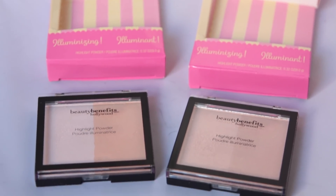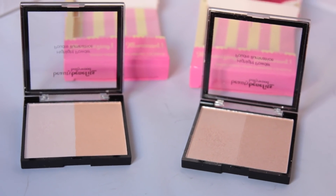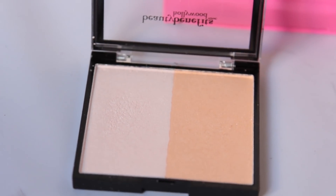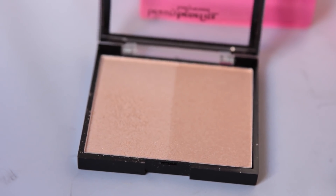These next items I'm excited to try. I was able to find some new Beauty Benefits makeup this week — highlight powders. They had eyeshadow palettes and bronzers before, but I've never seen the highlight powder palettes. I actually didn't wear any highlighter today because I really want to try this. I normally have bronzer, my brows filled, my lips, and then highlight, but I skipped highlight today so I can try these right now.